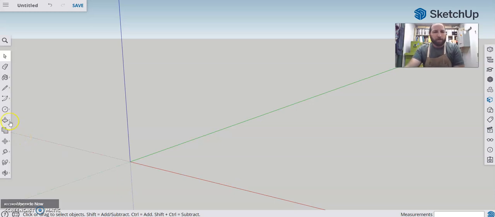And what I'm going to start with is the rectangle tool. So I can press R and hit the rectangle tool or open it up down here. Make yourself familiar with these over time, kind of work through them and honestly play with them, figure out what they do. So I've started drawing a rectangle.